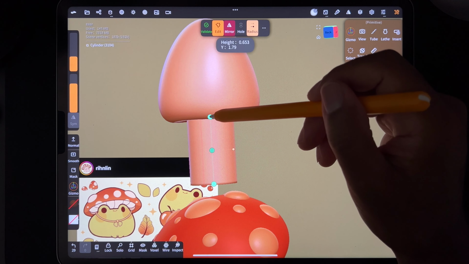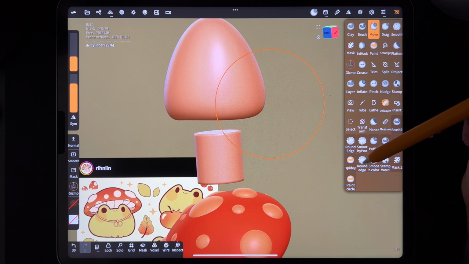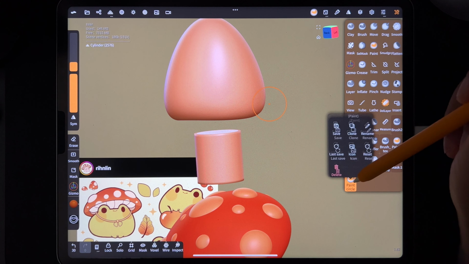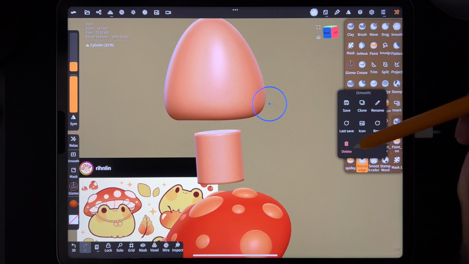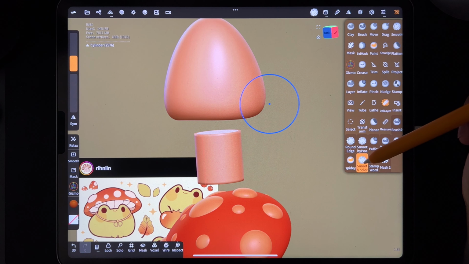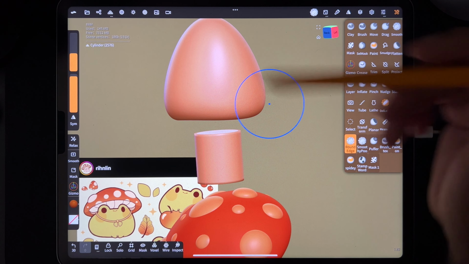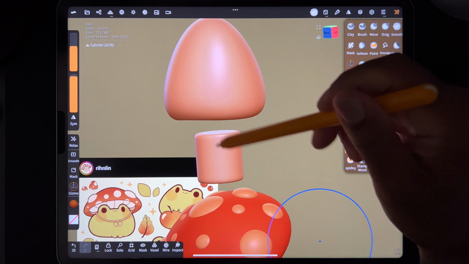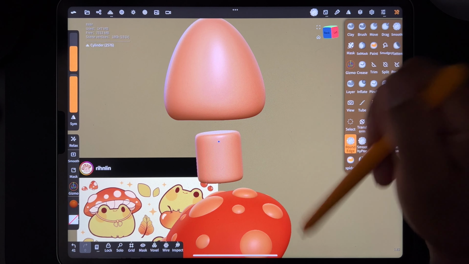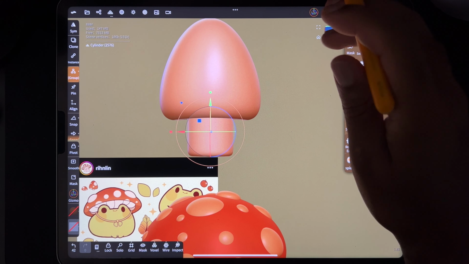So now we have the stem here, which is very small. So I'm just going to validate it, and I'll use round edge. I have so many duplicates of all these tools because when I do tutorials, I'm always making new tools. So we'll just use round edge and smooth this out some. Okay, that looks perfect. If you don't have round edge, make sure you check out my Nomad Sculpt cheat sheet.